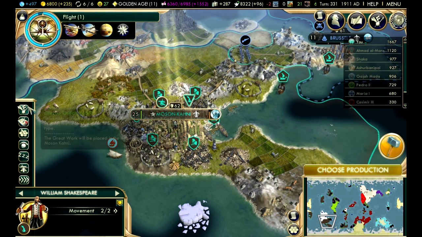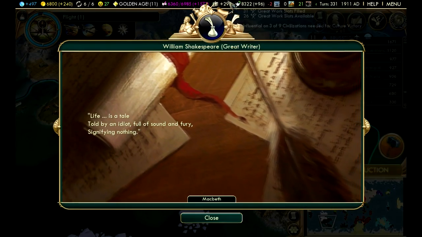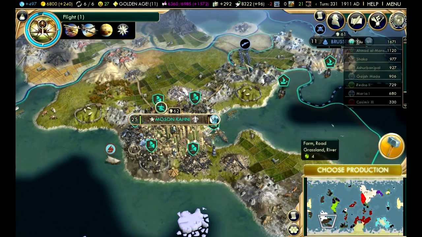Our culture is flourishing. Alright, so create a great work of art. We're at 287 now, 292 now. Okay, we're skyrocketing for this.